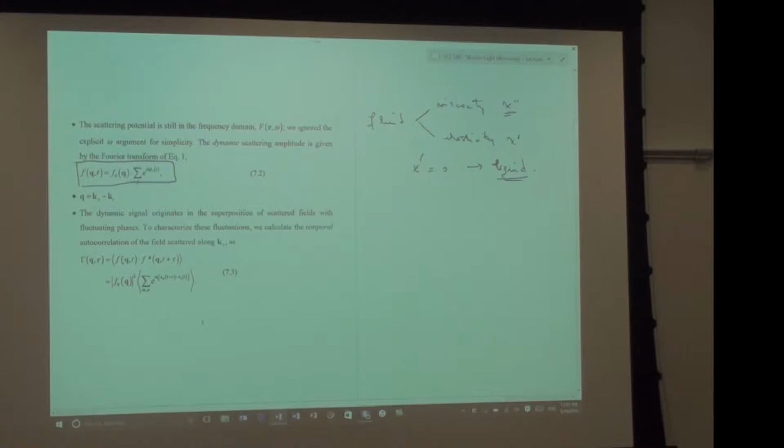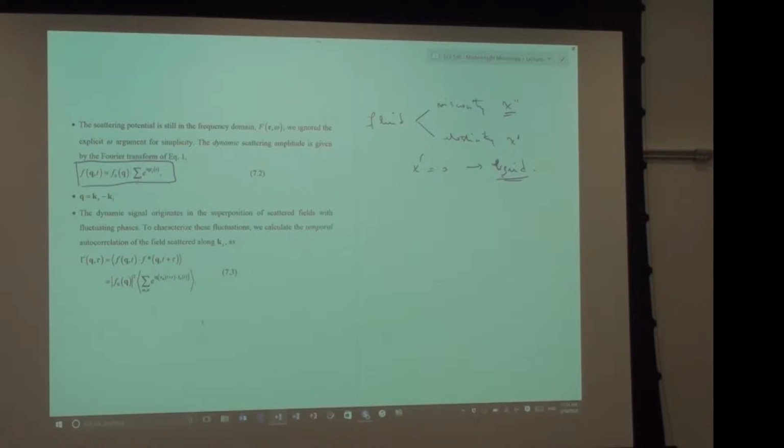So if my particles are in water, in a purely viscous fluid, there is no way of predicting the next step that the particle is going to take. Think about that for a second. This is the Brownian motion discovered in the 1820s by Brown. And then it took us 80 years to understand and to write an equation for it, and that's one of the most cited papers by Einstein. So it's very interesting.